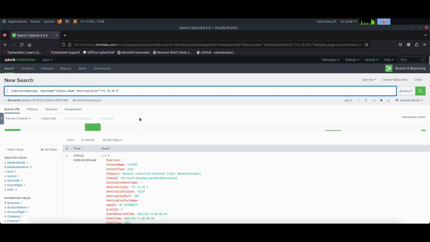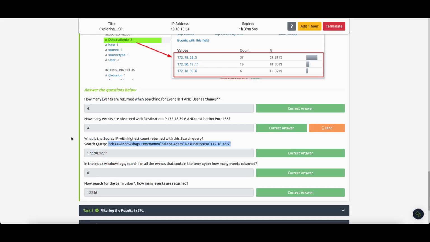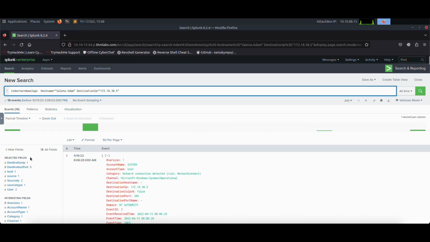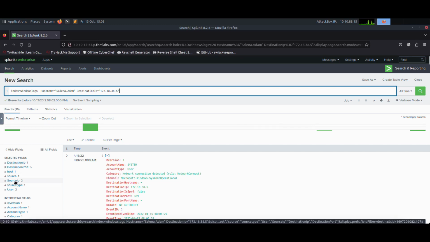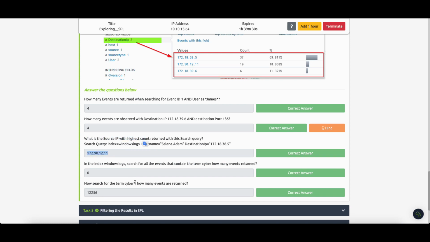Here we have 19 events, but what do we need? We have to find the source IP with the highest count. As you can see, we have selected source IP. Now we can just click on it and see the most frequent one is this one, and you can just copy it and paste it. Yes, it is the correct one.